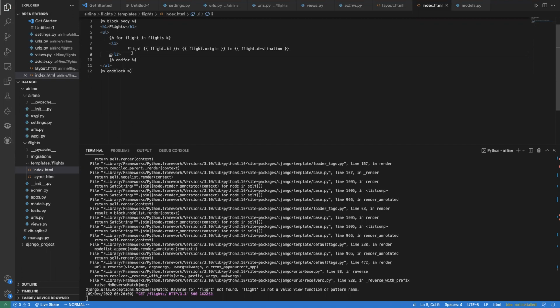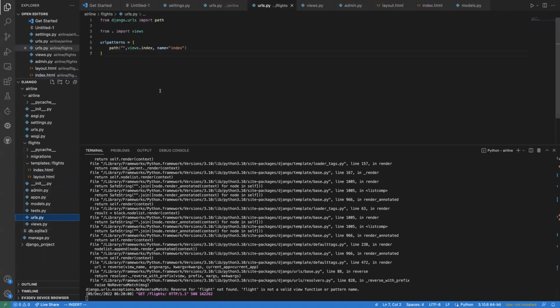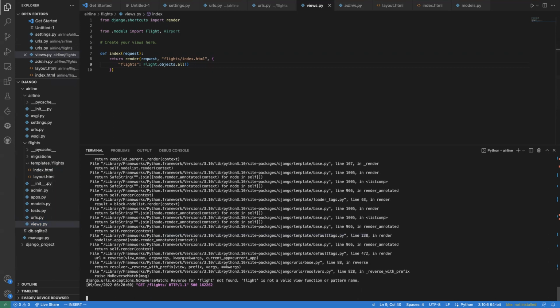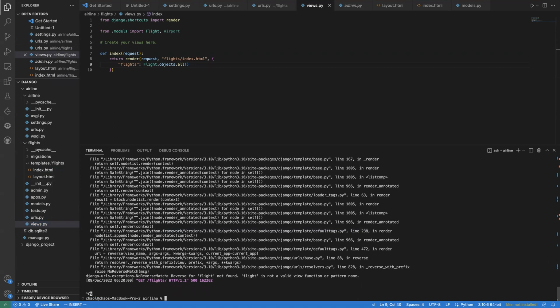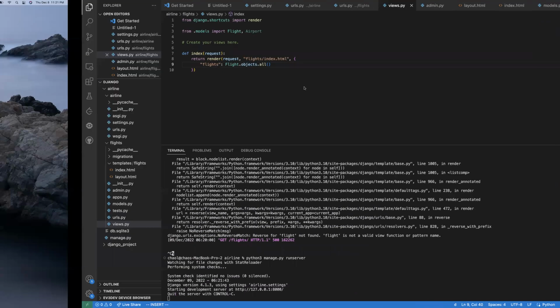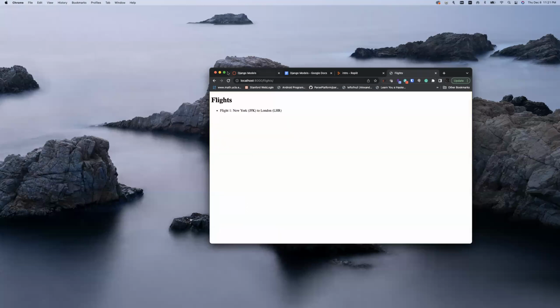Okay, just do that, and is it flight not found, the function pattern name? Yeah, let's see. urls.py. Okay. Let's run again. Looks like it's running, and let's go back and look at the flights. Okay, cool. Now it's working.